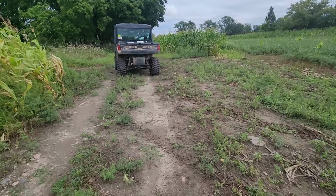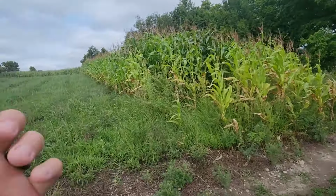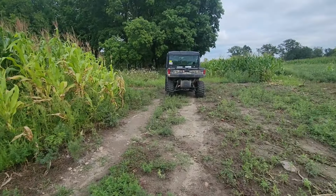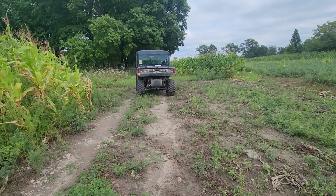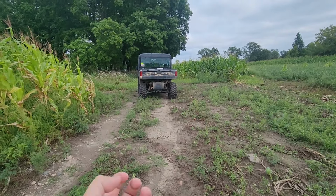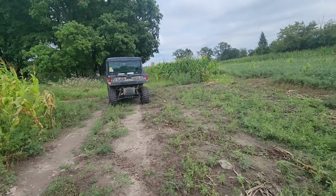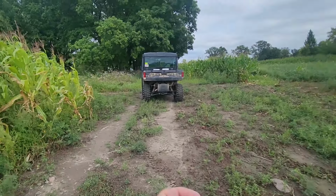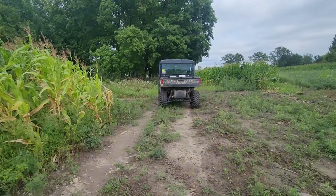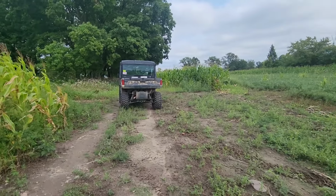Because this is gonna be an access route on the farm, that's another reason why we're ditching the food here, and we're ditching the food here. I would like to access away from food if possible. Well, for sure for morning hunts, access away from food, and then leaving evening hunts, leave away from food. So that's why this had to go, and this had to go, because this had to be a new access route to a few of our morning stands. So I wanted to get rid of the food around here to clean up this access route.